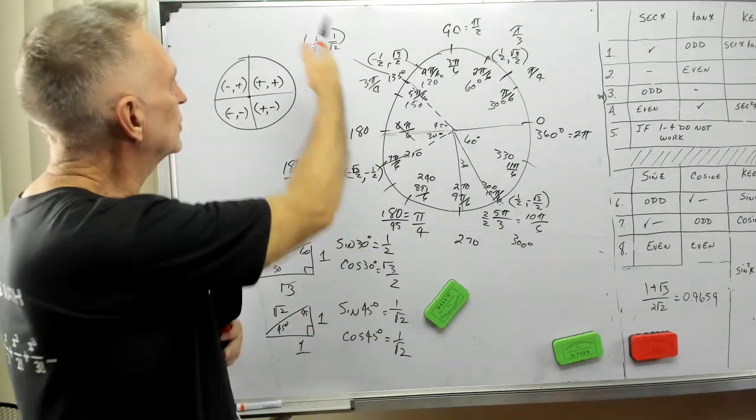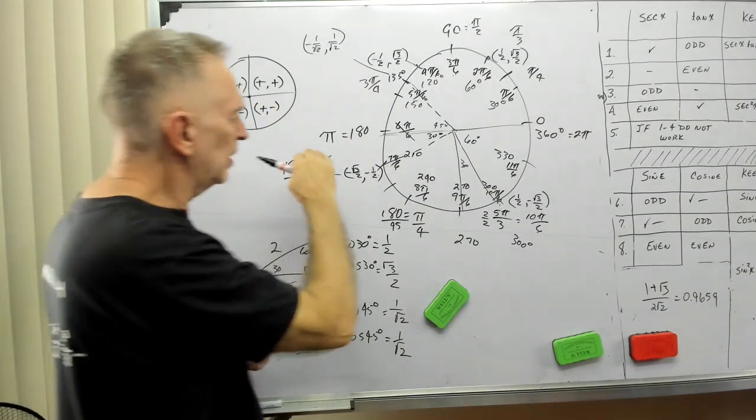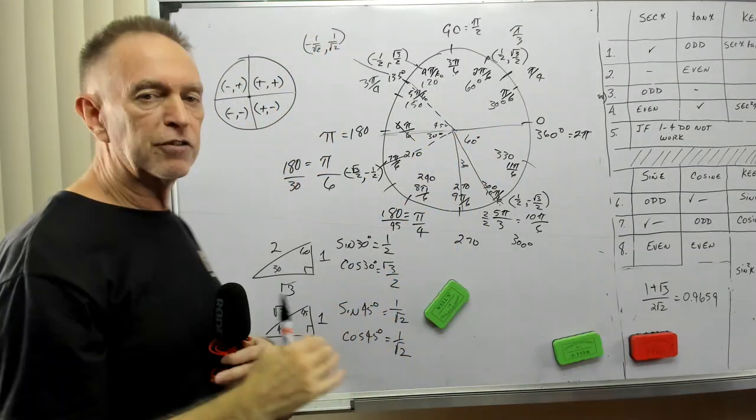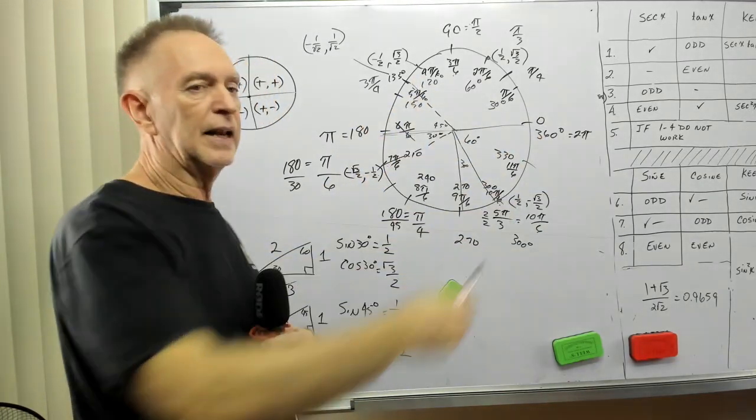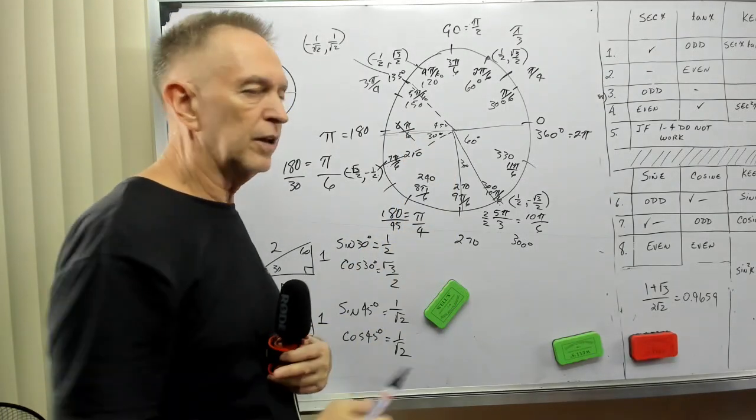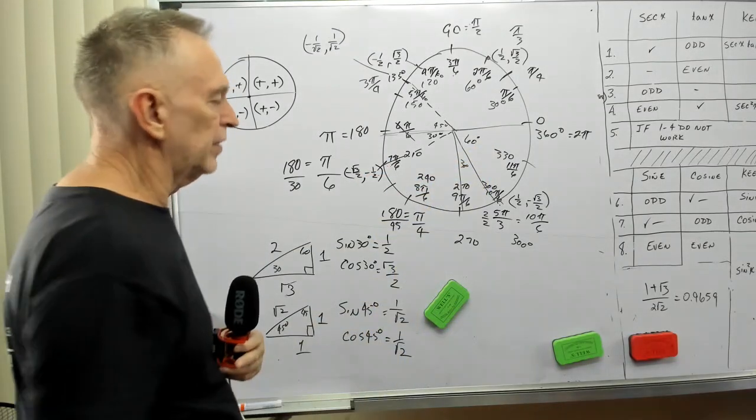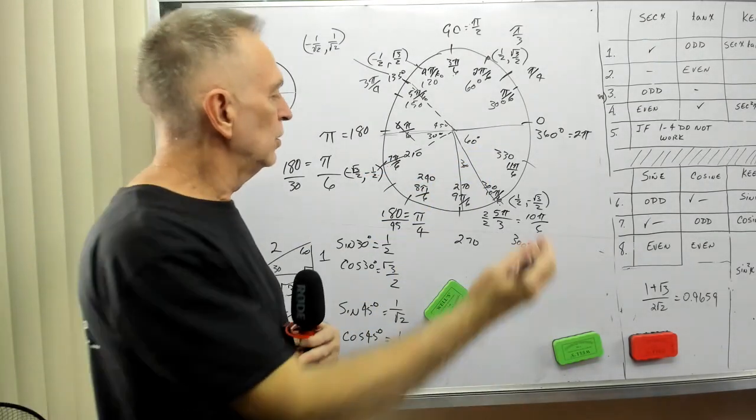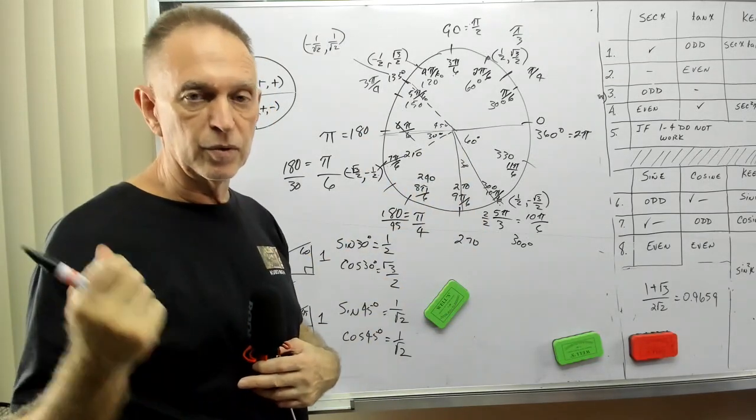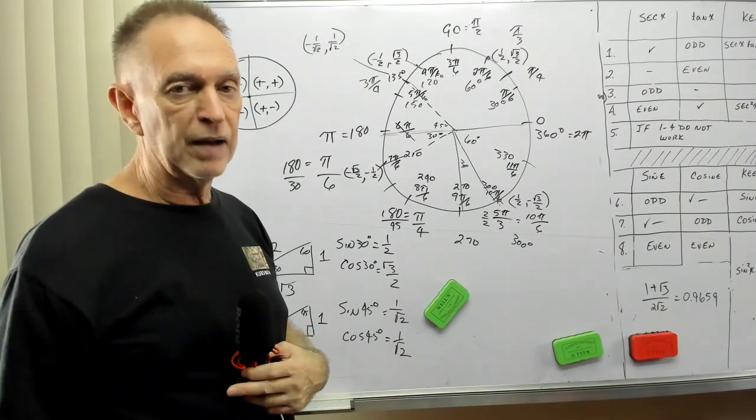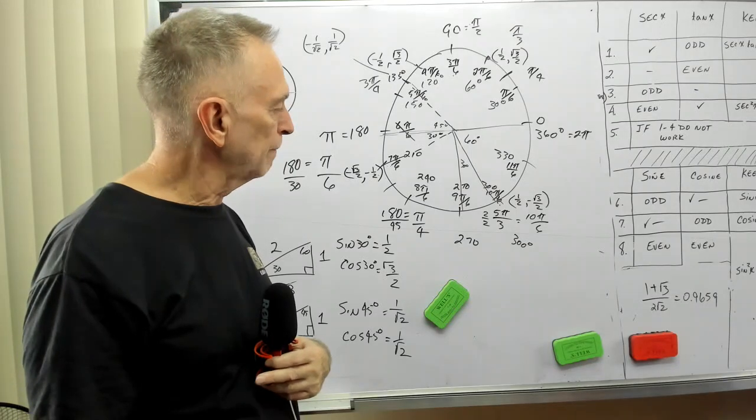This is how by knowing this and these two angles and then remembering to always reference one leg of that triangle you're trying to deal with off of the x-axis, you can calculate any point around that. You don't have to memorize this. Understand these three things and reference it off of the x-axis. That's all you have to do to quantify any point along that relative to the 30 degrees or the 45 degrees that goes into that unit circle data.